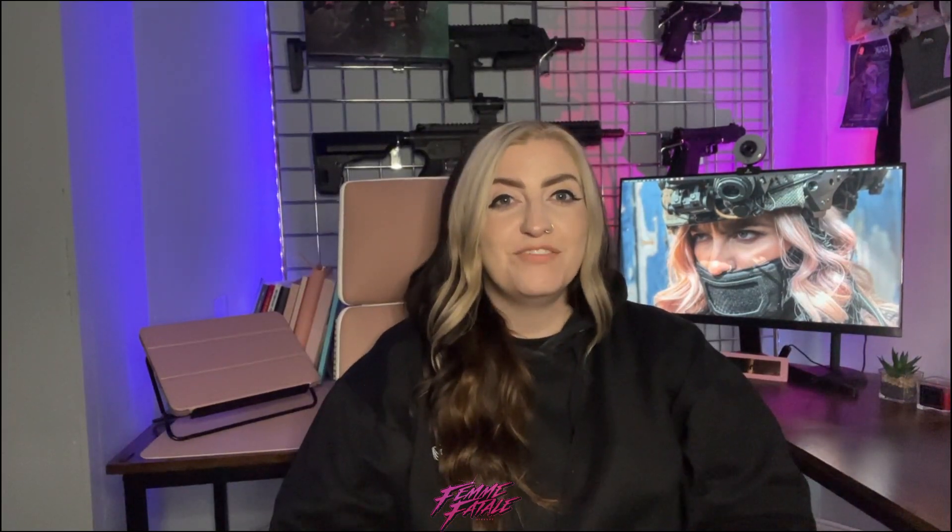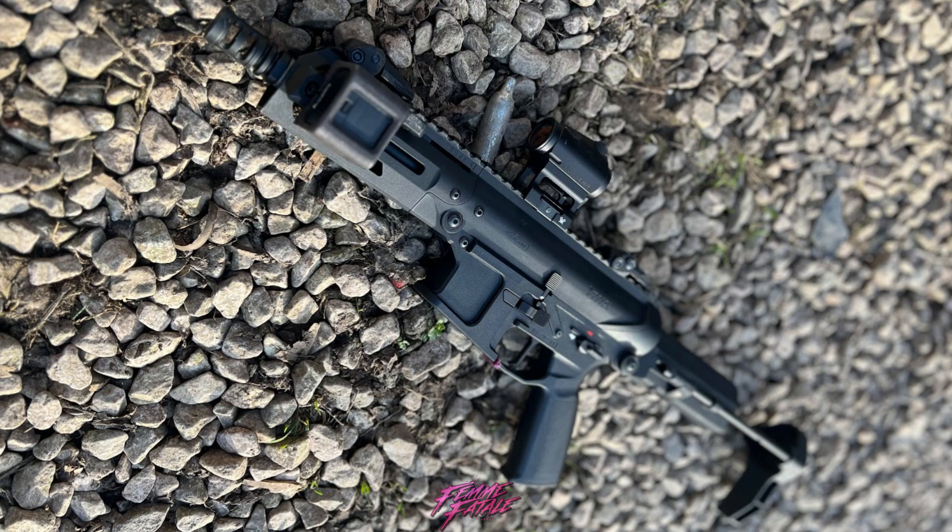The KOE4 AEG is a well-developed M4 style rifle by KWA. Competing with its sister AEG, the Ronin T6, this weighs in at 4.6 pounds so it's an entire pound lighter than the T6, but it still shares the same great internals. The rifle features a KWA two-port muzzle brake and a Core 4 M-LOK rail for attachments. It has a high strength polymer upper and lower receiver and features the standard M4 controls. The side charging handle allows for easy hop up adjustment and the true PWS style stock just adds to the appeal.